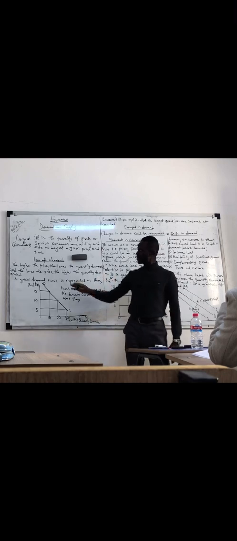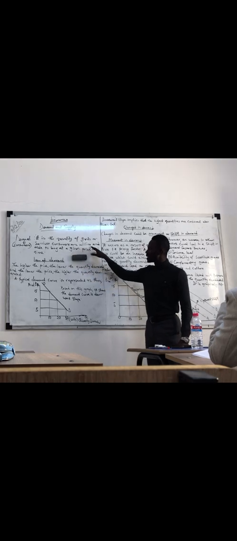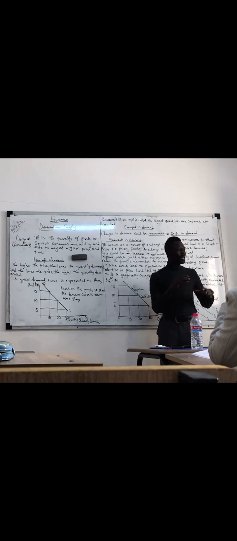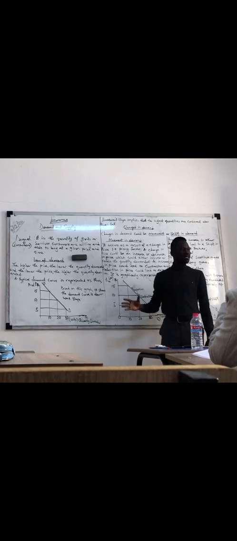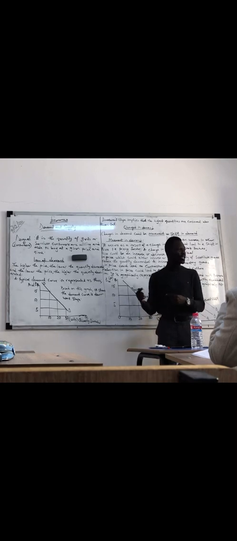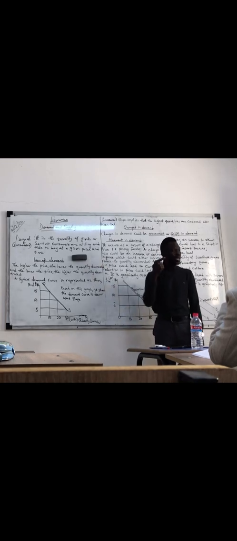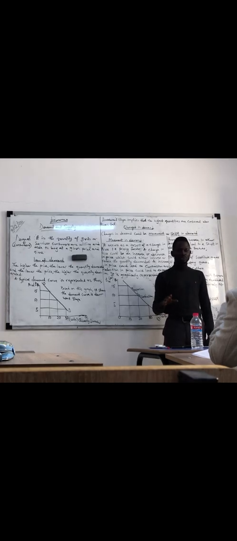So what is demand itself? I said demand is the quantity of goods or services consumers are willing and able to buy at a given price and time. So the quantity you are able to buy, whenever you have that cash to buy it, and being happy to buy at any point in time, is demand. There's not going to be demand when you're not happy buying. It is not demand. Demand means willingness and ability. You have the ability to buy, that means you have the money to pay, and you are happy paying that amount of money. Nobody's putting you under duress. Then we talk about demand. Without willingness and ability, there's no demand. Do we understand demand here?